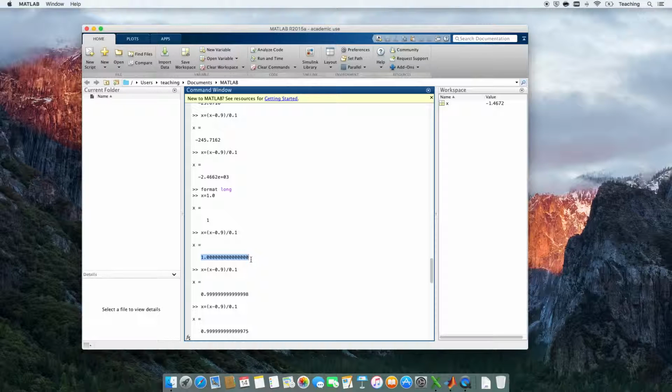Now it so happens that the number 0.1, which is the result of this calculation, cannot be represented with a finite number of binary digits. So internally, MATLAB has truncated that representation of the number 0.1, which is therefore an approximation to the true number 0.1.